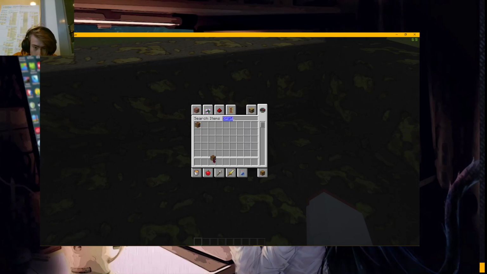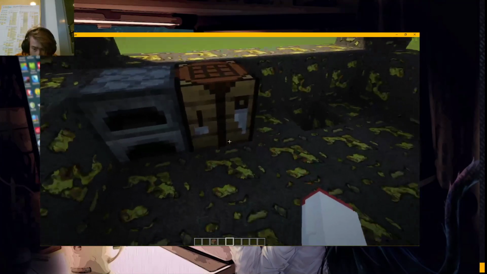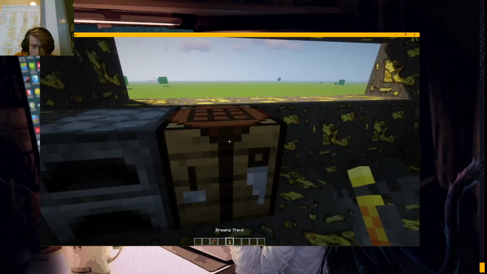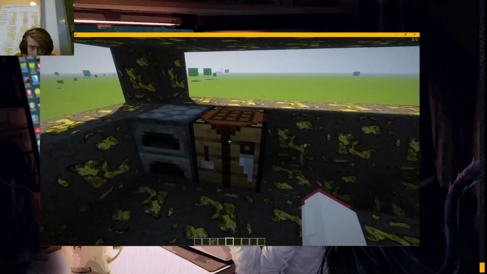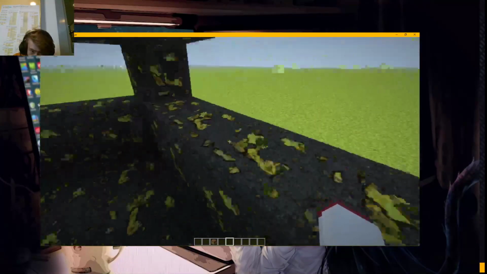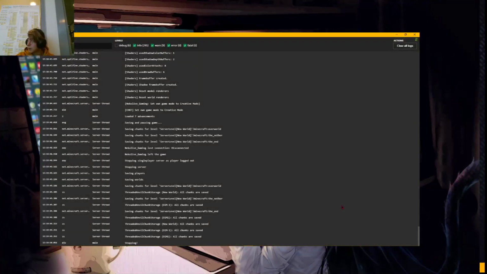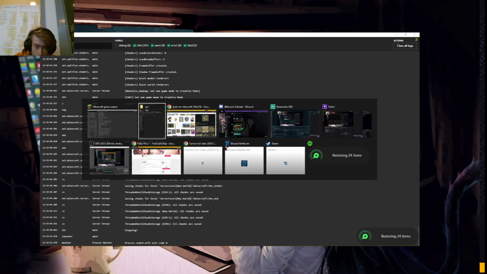Crafting table works. I think this should have a texture pre-made. Yes, it has. Good. Nice. Okay, so we're getting down the line here. We're getting down the line.